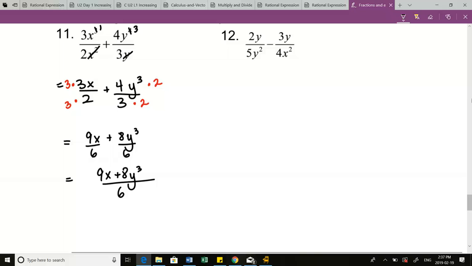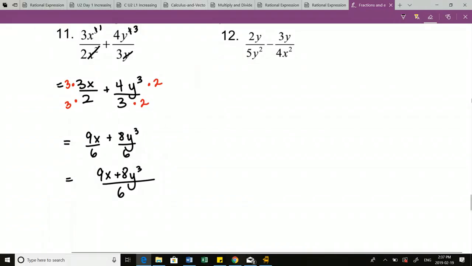Is there anything more I can do? No? Do you guys agree? What about this 8 and 6? Can I cancel? Think back to what we talked about with the quadratic formula, right? When I'm adding terms on the top, I don't want to individually cancel those terms, right? So if I can't common factor anything from the top, then I can't really go any further with this.